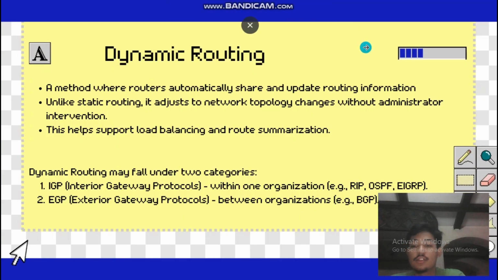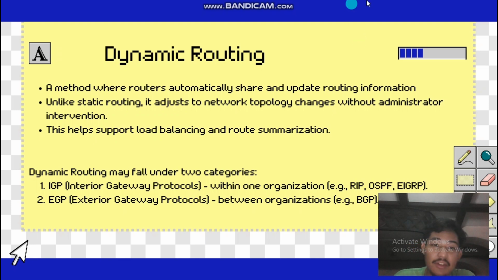First of all, let us go with dynamic routing, which is one of the core topics of this course. Dynamic routing is a method where routers automatically share and update routing information, as opposed to static routing, which is static. It doesn't move, and whatever IP addressing is assigned to the various end devices and the routers in the network topology, that's it.